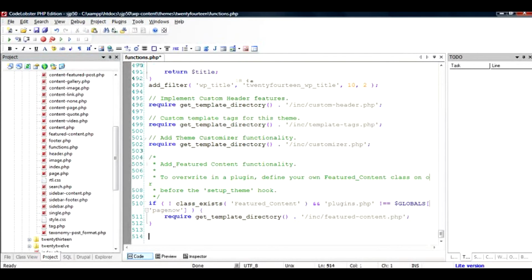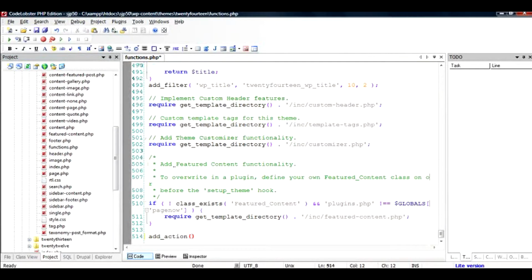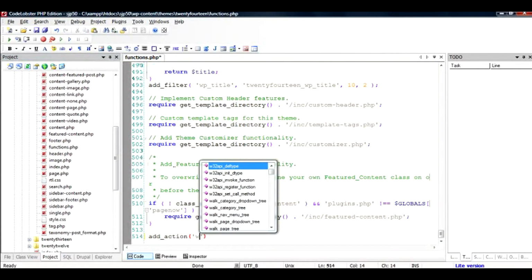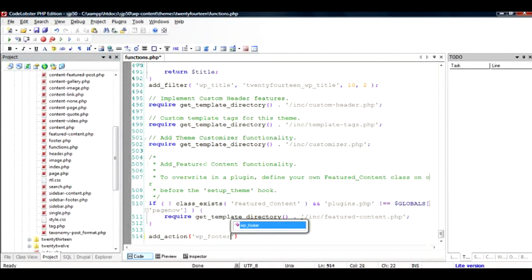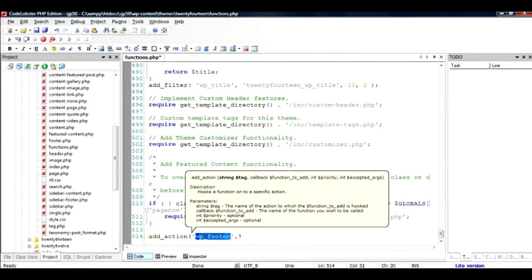The way to do that is something called add_action. We're going to add the action, and the action name would be wp_footer. Actions are the locations where you can add your HTML code. WordPress allows you to do that kind of thing. If you don't know much about actions or want to know about them in detail, you can watch the video in the link that I have given below, and from there you can come back to understanding what an action is. So we are going to use wp_footer here.